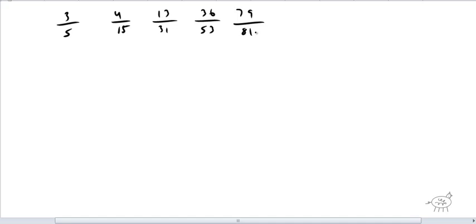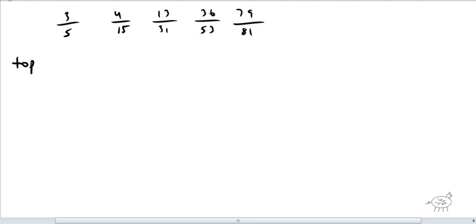First of all, just to save a little bit of time, it is not geometric. If I divide it out, it doesn't give me any common value of r. So what I'm going to do now is test out the top and the bottom separately. I looked at 5, 15, 31, 53. I don't really see anything. Top: 3, 4, 13, 36. Don't really see anything. So you want to start to investigate it.